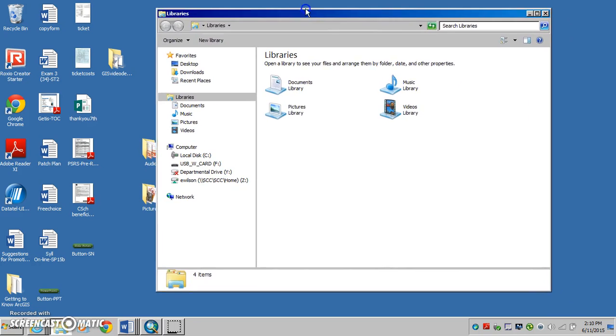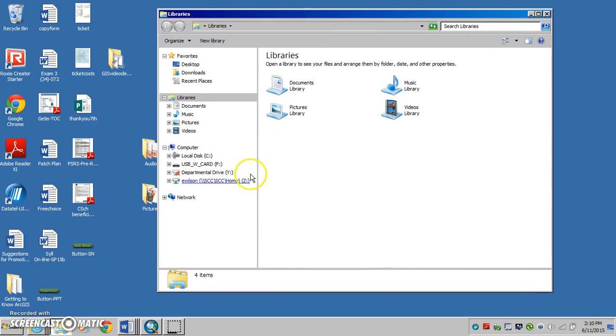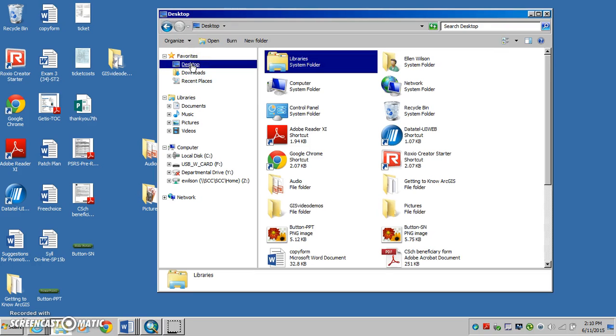So once you get to an area where you can begin to manipulate files, you want to determine what is going to be what I call your safe spot. This is a place where you will save everything, where there is no worry about you losing it or somebody else getting into it, where you're going to save everything for this course. So I'm just going to put it on my desktop for ease right now.